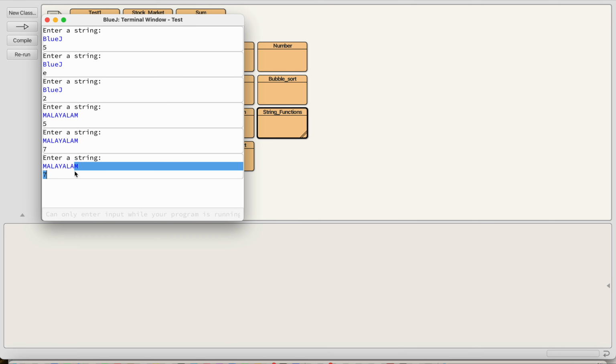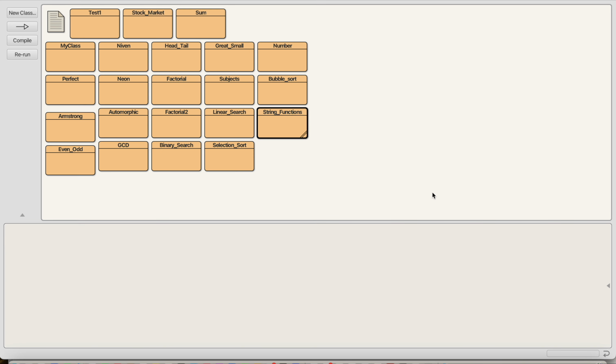So how? Let me calculate. 0, 1, 2, 3, 4, 5, 6, 7. That is the index of the last A. So that's going to give me 7. Okay, easy.